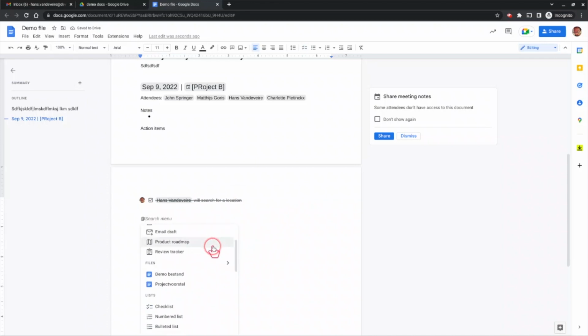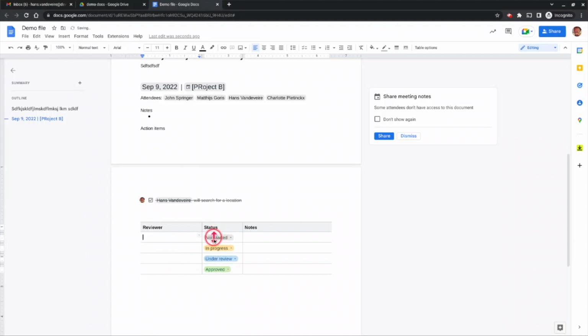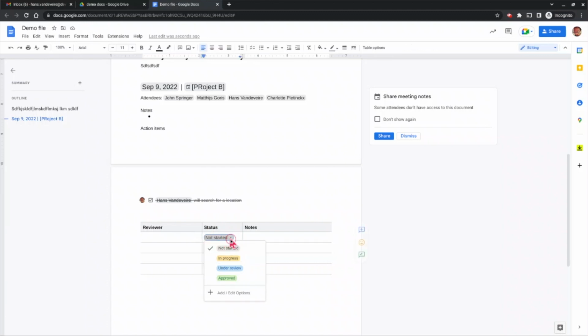So there is still one example to show over here. It's also possible to choose some table templates, let's say, that will have an extra feature which is called the drop downs. So those drop downs are like smart chips that can help you manage this table in a very logical way without the need of typing or retyping new text or new values. Of course, you can rearrange this table. You can use the things you need.